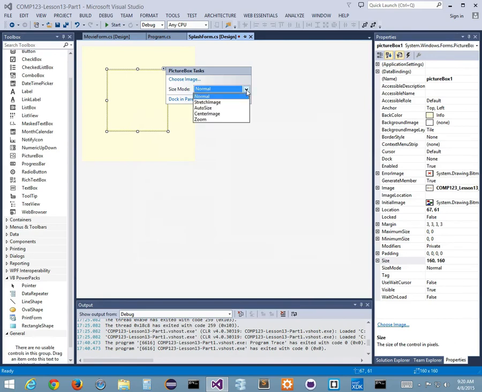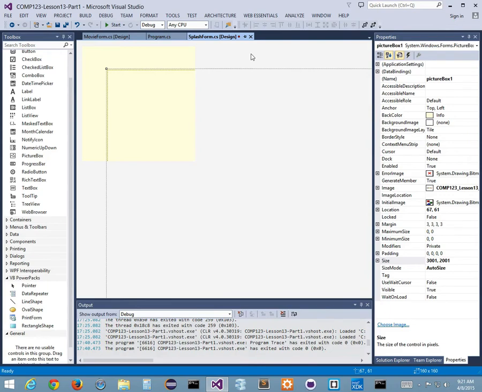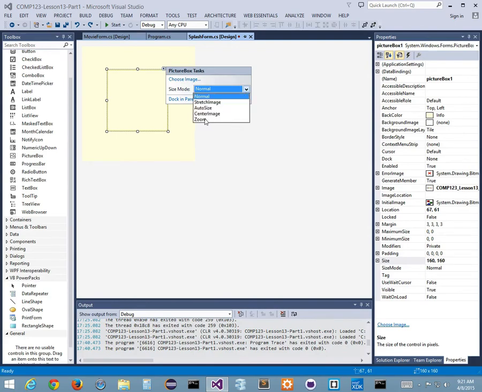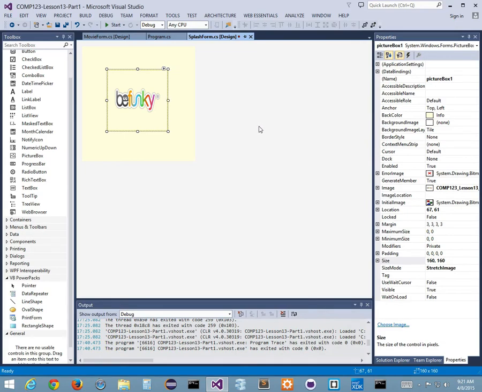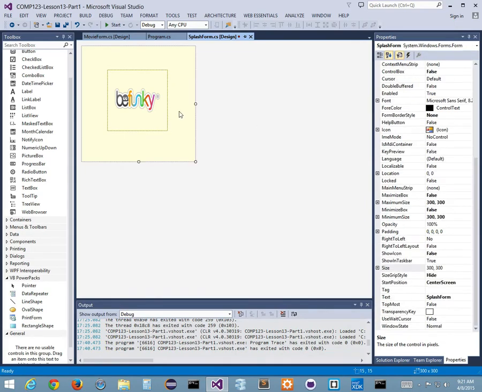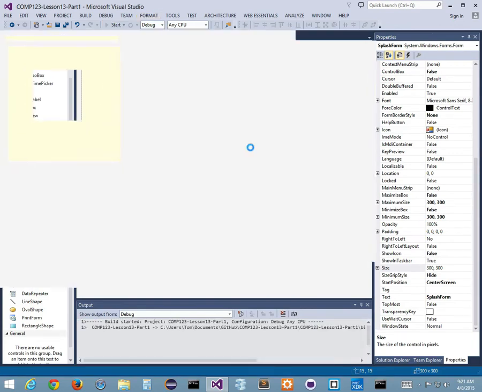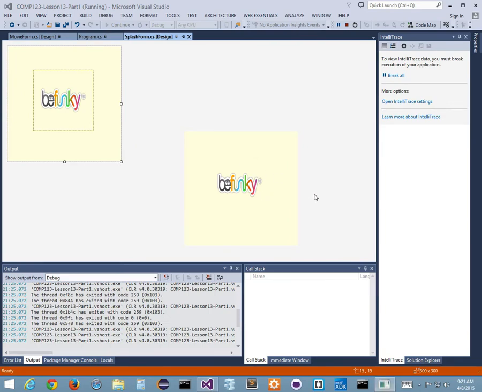And if you notice, my size mode is normal, and I'm going to go to auto size. If I auto size it, no, that's not right. If I go to stretch, let me undo that for a second. Undo. And I want to go into stretch. Be Funky. Right? So now, if you notice, my box has this little line around it, right? But when I run my actual object, it just says Be Funky in the middle, right? It doesn't have the box around it because that's just my picture box.